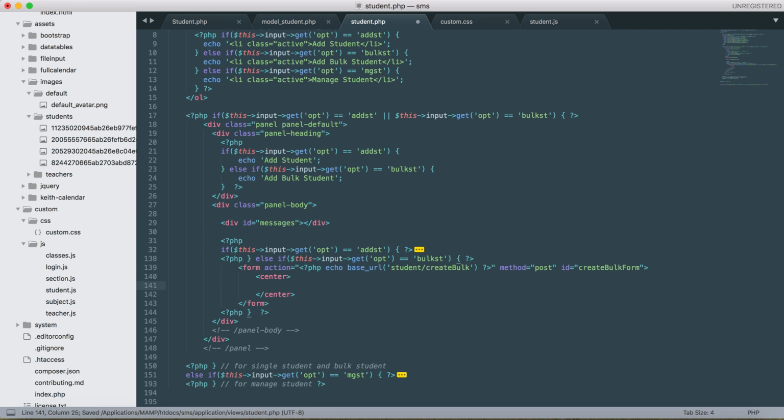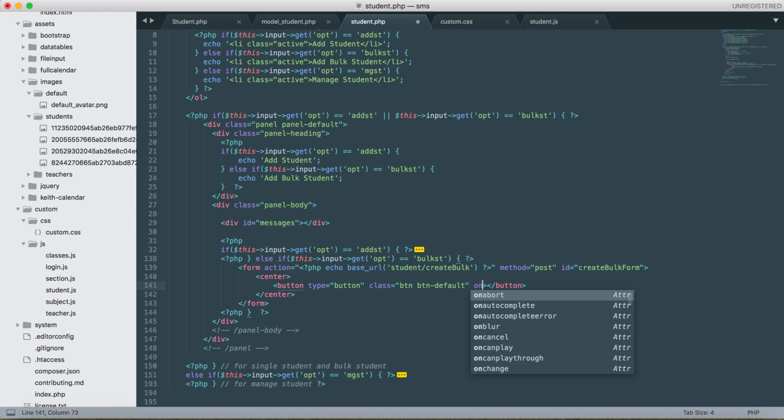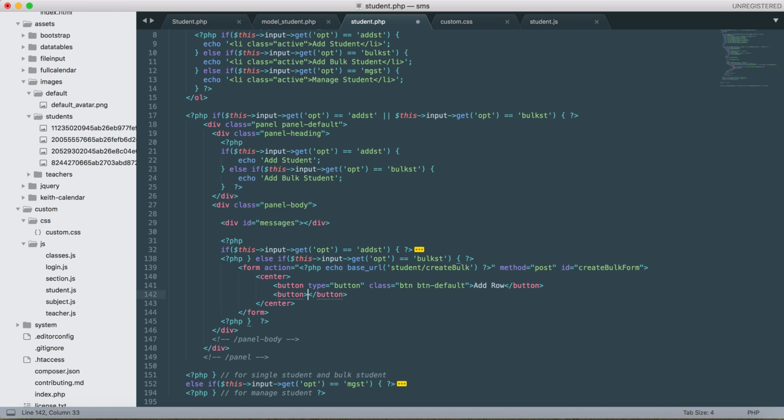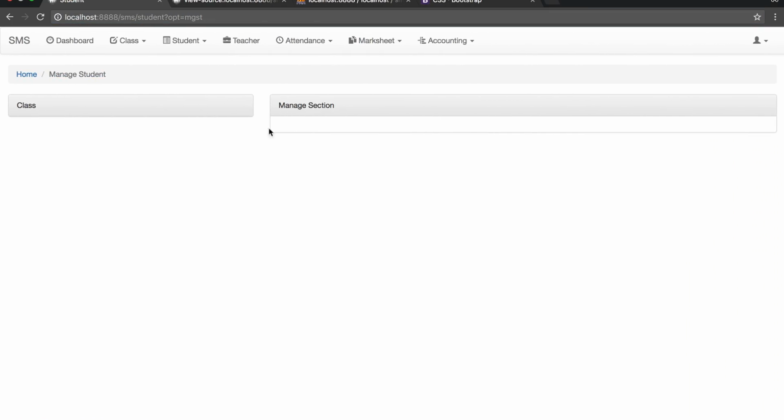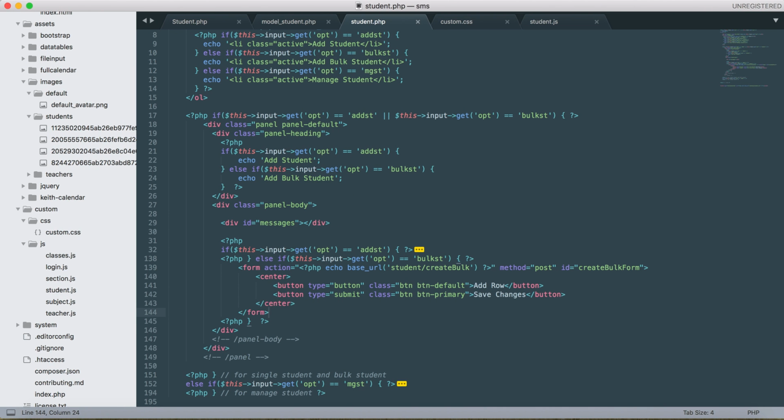And we'll add a button, type button, class button default, and here we add a row, button type submit, button primary. Here we add save changes. Okay, let's see if it's working. Okay, it's perfect.